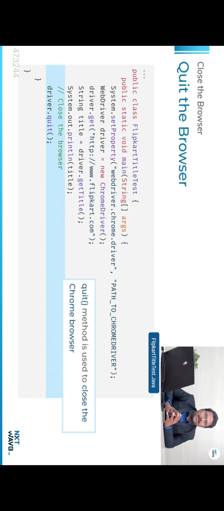The code to close the browser instance is pretty simple. We have the browser instance driver object, and we'll just add the quit method. We already know that driver is the instance we created for the Selenium WebDriver, or in our case, the ChromeDriver. The quit method basically closes the created browser instance. When you run the driver.quit statement, it instructs the WebDriver to close whatever browser window is available, and it also ensures that the browser is closed properly and any associated processes are terminated.